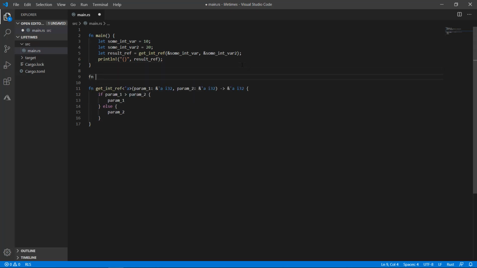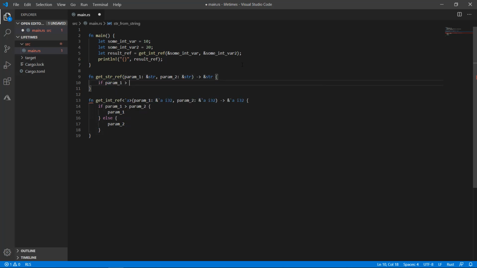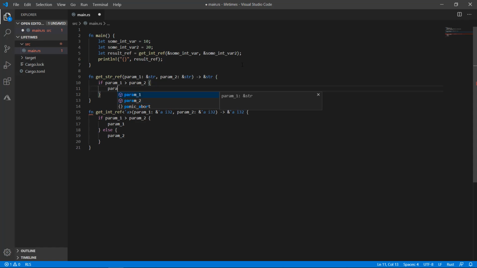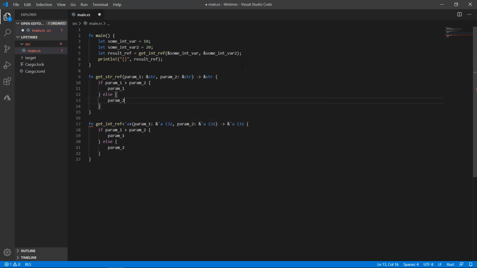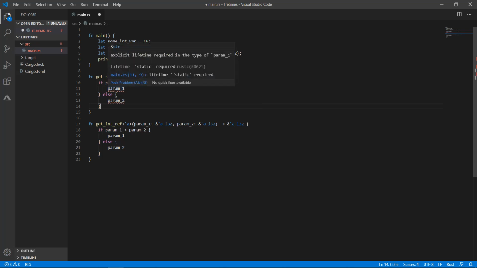Let's do a realistic example that many people run into. Often developers need to compare one or more string slices. So they happily create a function that accepts two string slices, and as a simple example, let's say we return the best one. Then the developer hits this compile error about lifetimes and they foam at the mouth with frustration. I'm just trying to do something simple. Why is it giving me this issue? I'm talking from personal experience here.